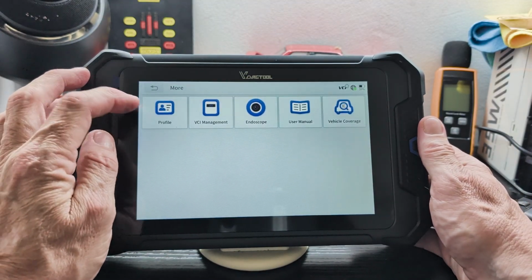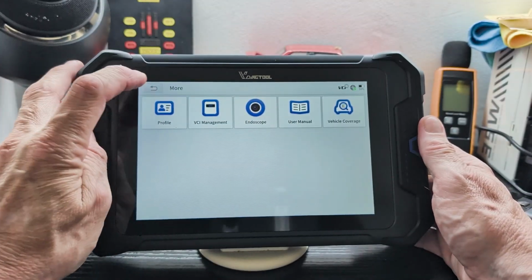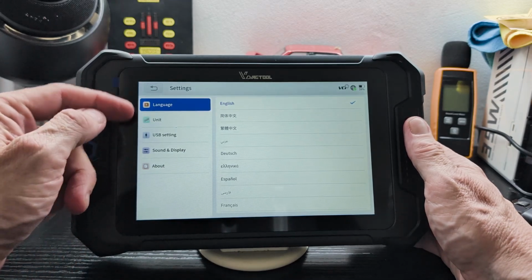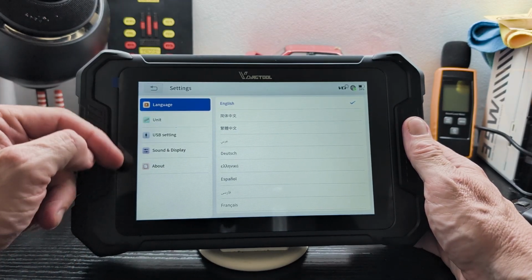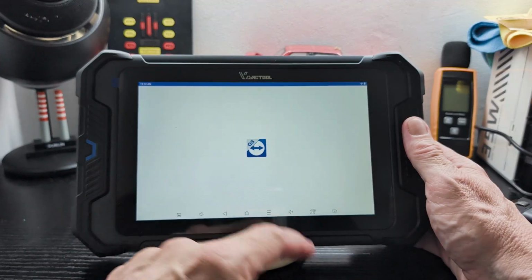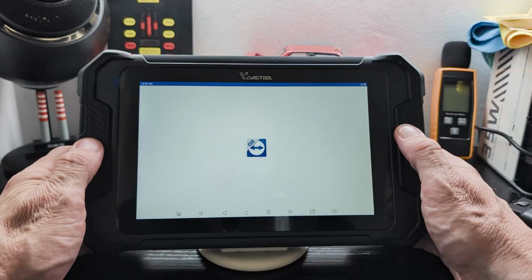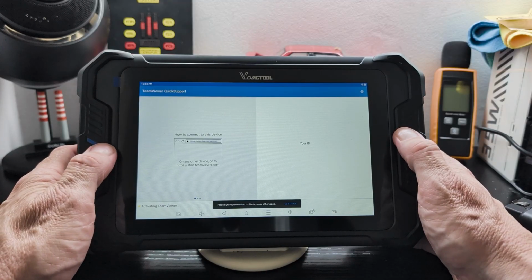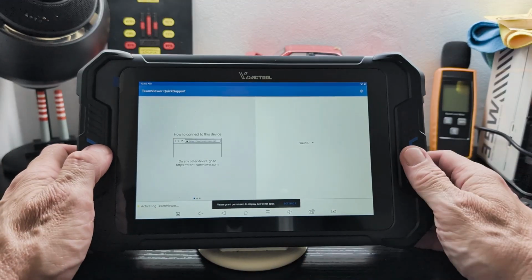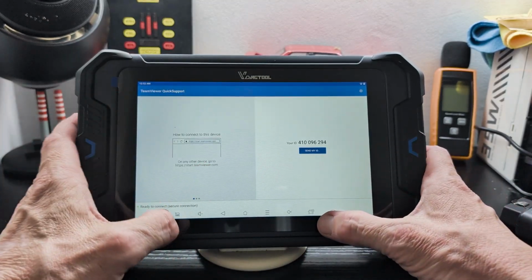So in here you've got profile, VCI management, endoscope, user manual and vehicle coverage. And in here you've got settings, so you have all these in here. Sound, display, USB unit and about. Remote control, so you can do what that says there, as you know, with the remote control. And you can connect your device to another device and so on, and even the car. So let's get back out of that.